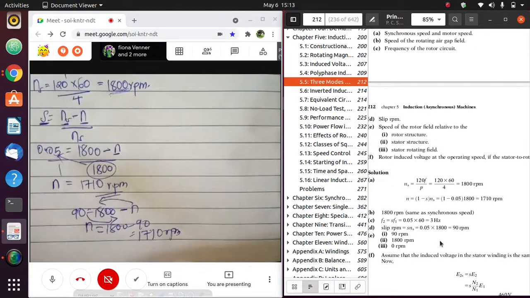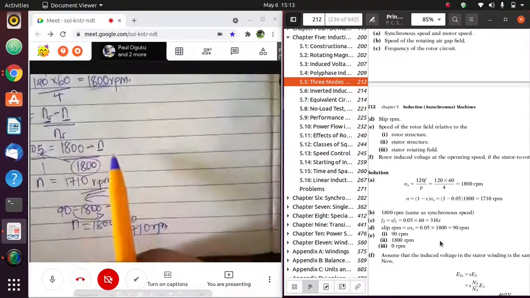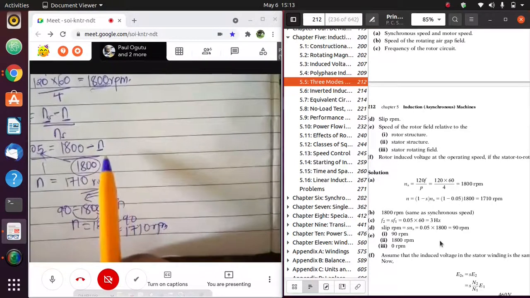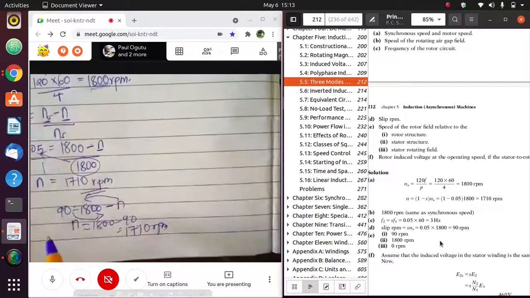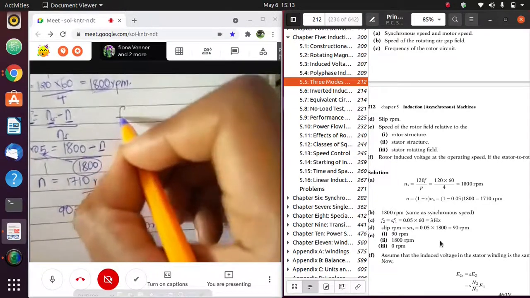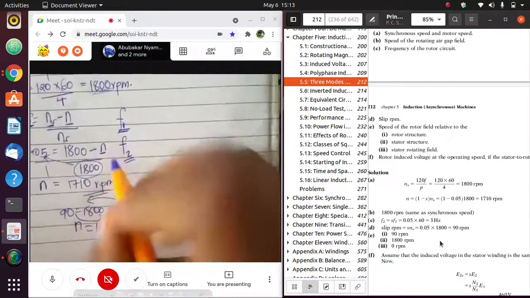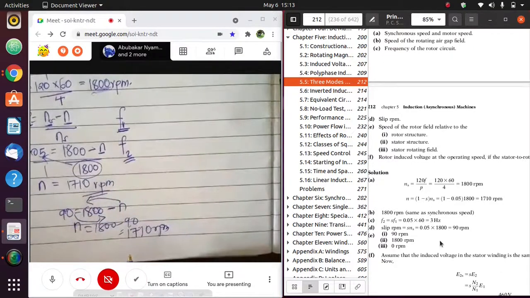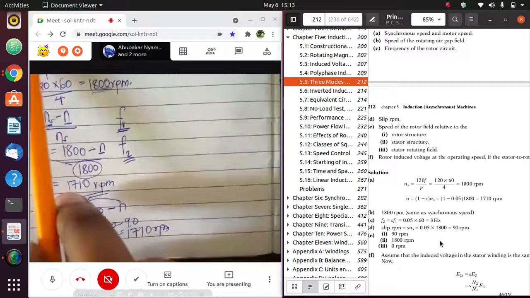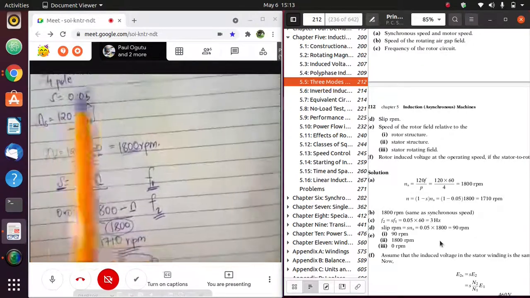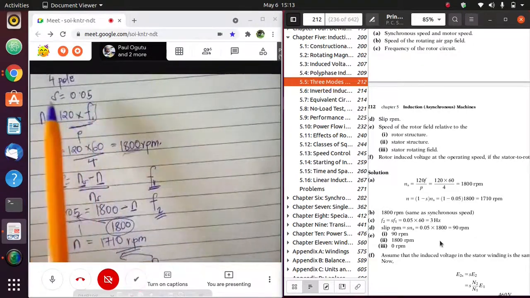I think we will have the same frequency of 60 Hz. Remember that the rotor is rotating. This is the operation of this induction motor when the rotor is rotating. So we will have stator frequency F1 and rotor frequency F2. We have the slip. We have relative motion between the synchronous speed and the rotor speed. So that's why we have slip.